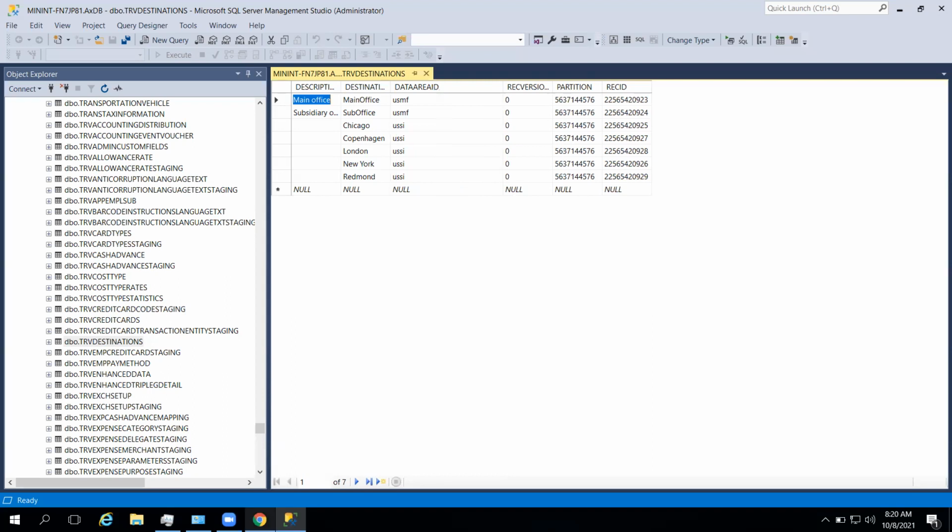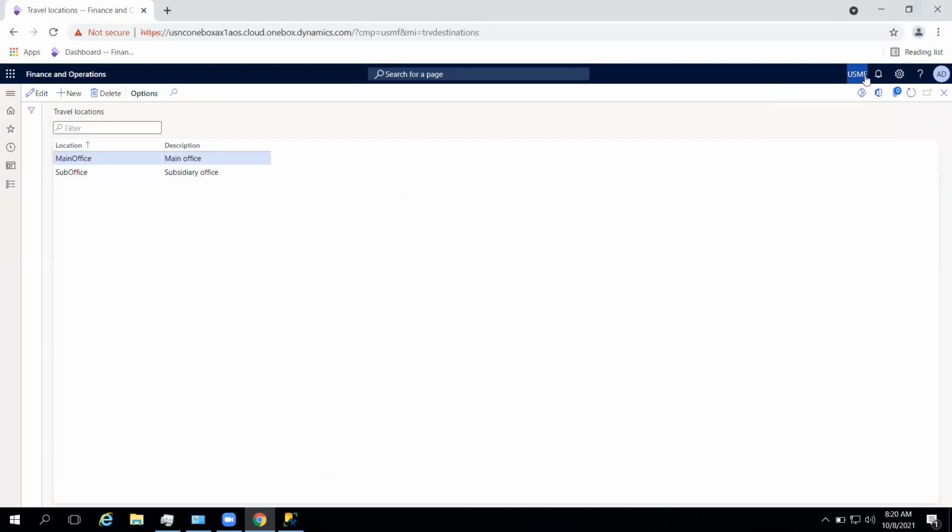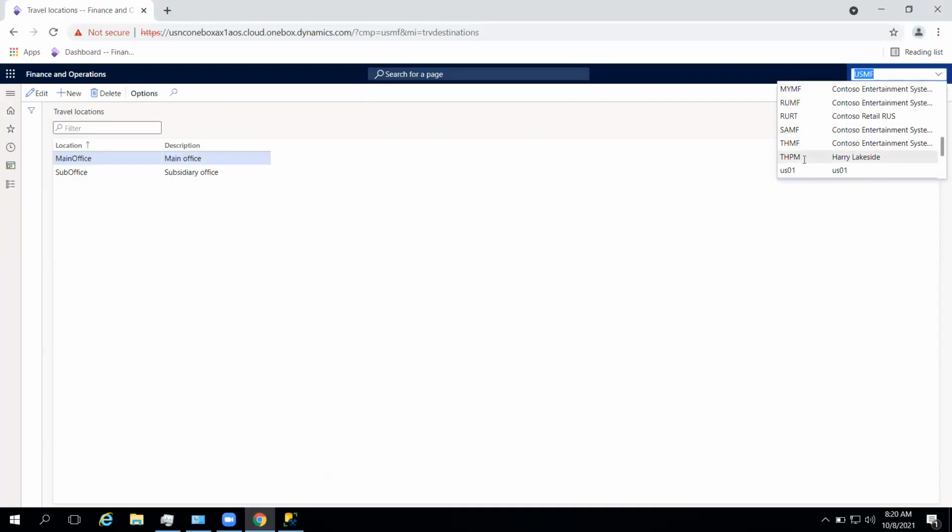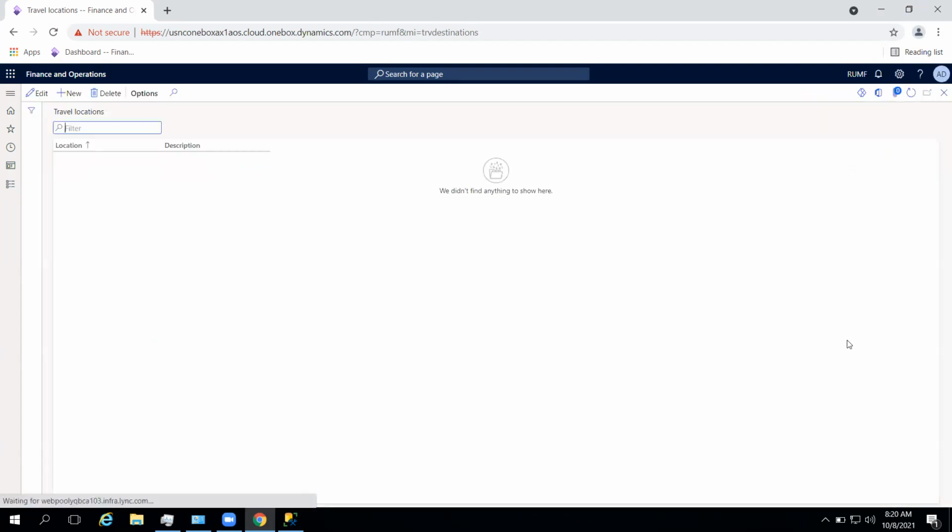For example, let me create a record in some company. I'm going to create a record in RUMF. Okay, I'm creating a new record. Location, destination, travel location, India, Hyderabad.